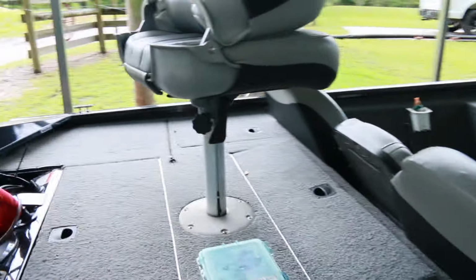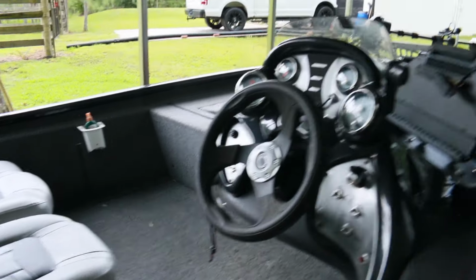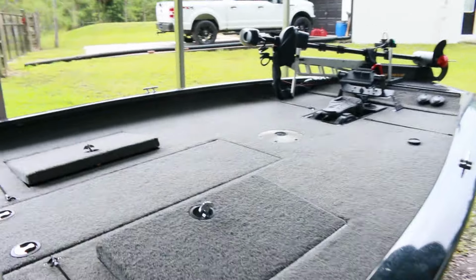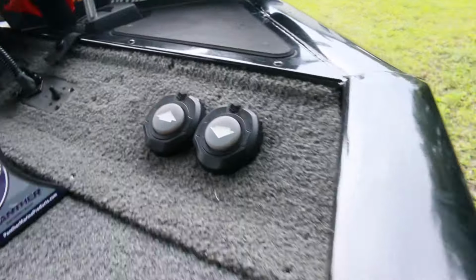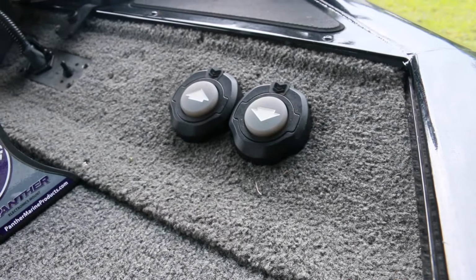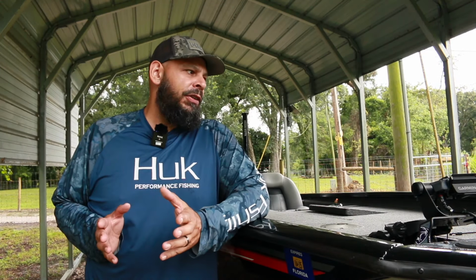And I have a video on how I ran everything on the boat. Just go to my videos below, you'll be able to see it, okay? We got the foot pedals for the Raptors right here. All right, so pretty much that's everything you could put on your boat.